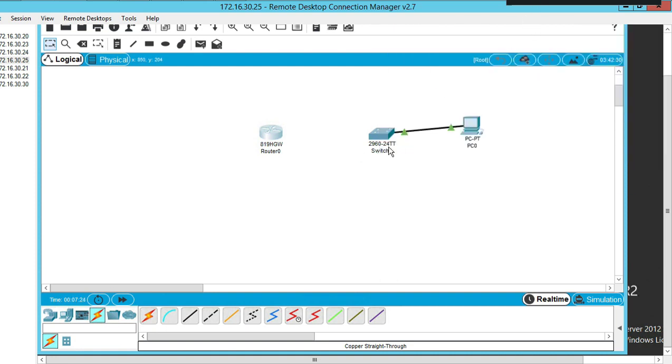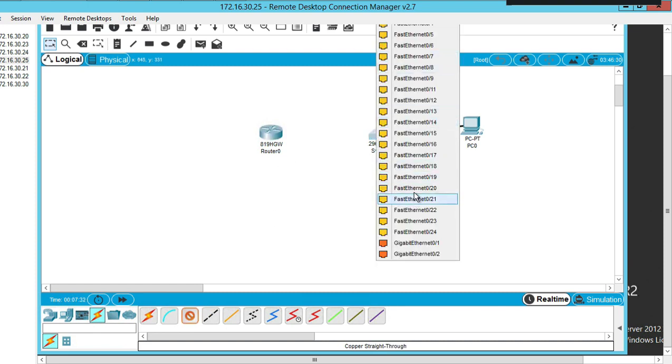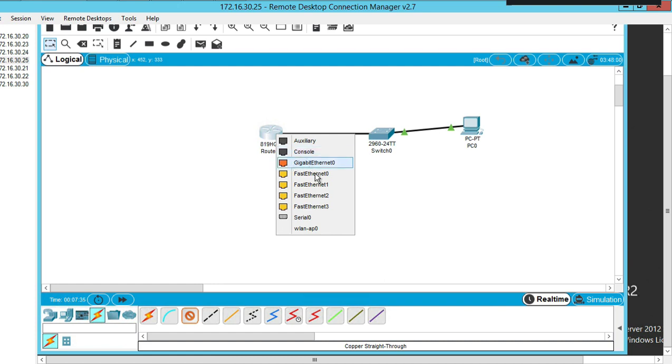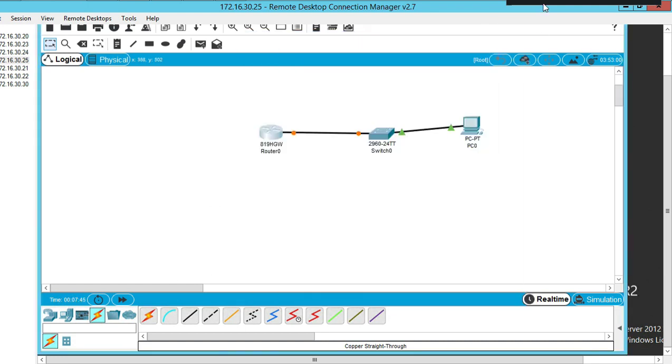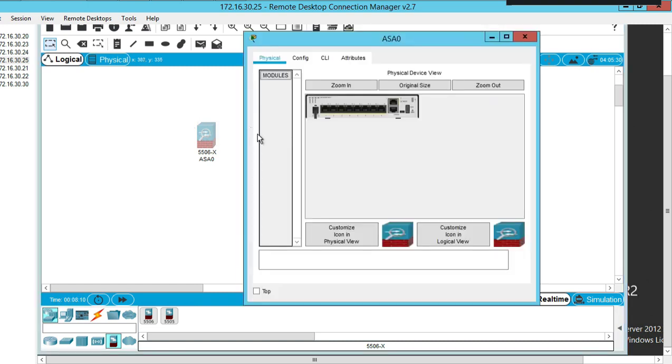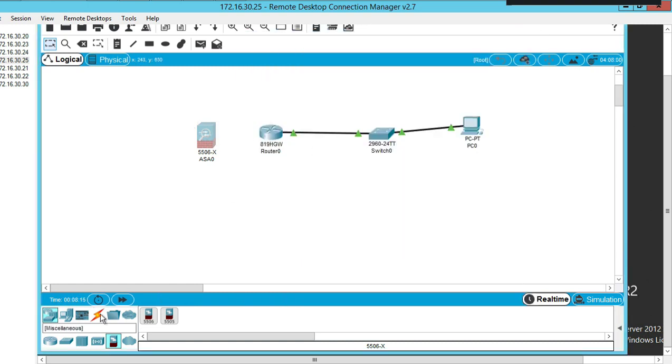So let's break this down a little bit. Your connection from your PC to your switch, then out to the router on fast Ethernet 20. It's going to go out to fast Ethernet 0, right? Okay. Then from your router, it's probably connected to a firewall. If your IT person set it the right way, they're going to help you out. They're going to set it up to a firewall, right?